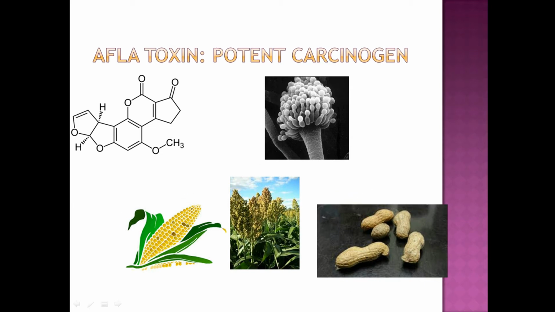If proper storage is not done while storing these food items, then there is a high chance that this Aspergillus species can grow on them, and when they grow on them, they release aflatoxin, and if that is consumed by a person, then he will get exposure to this carcinogen and an increased risk of developing cancer. So it can be prevented by following proper preventive measures during storage of these food items. Temperature should be maintained and moisture should be maintained. A low amount of moisture should be there. In that case, this Aspergillus niger will no longer infect these food items and it will be safe for consumption.